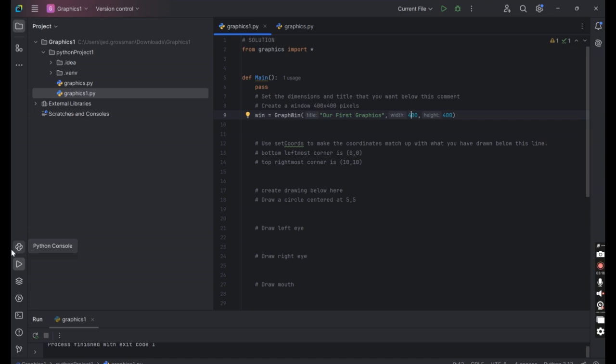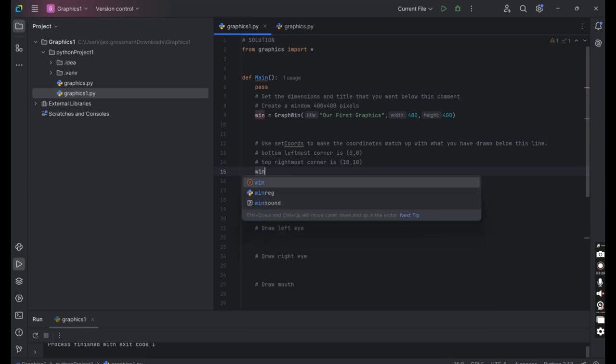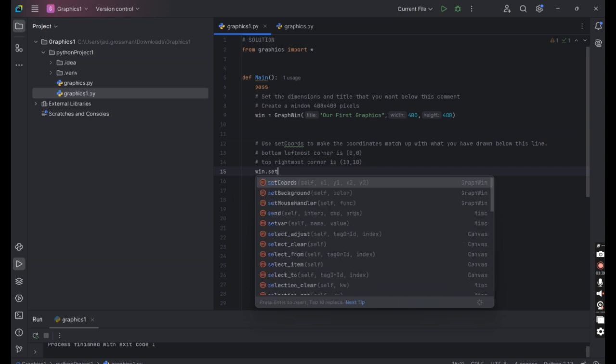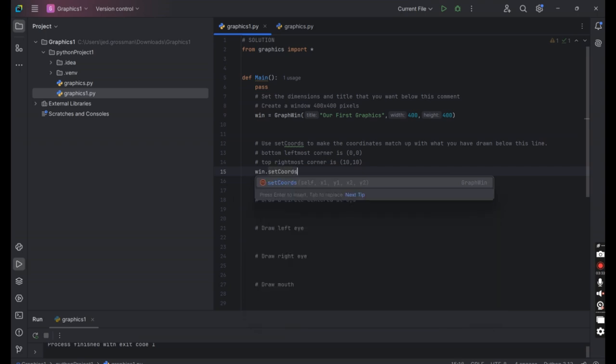So what we're going to do is use the setCoords method. What this allows us to do is to set it up any way we want. So I'm going to set it up and then talk about what we're doing here. So we say our window, win, and we're going to say setCoords. All right, so the first parameter is our lower left point.